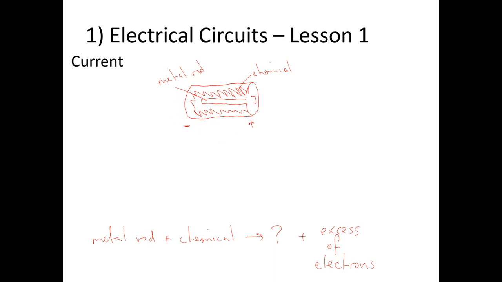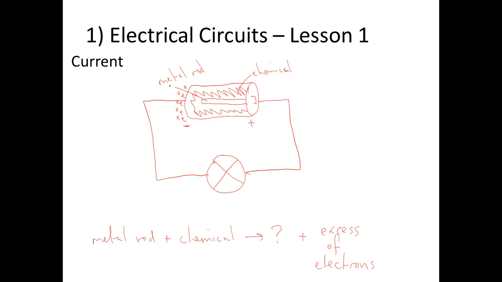Now, the battery won't carry on doing that chemical reaction as long as those electrons are sat on the negative terminal. There's only so many can sit on the end of a battery before the chemical reaction stops. So for the battery to carry on reacting inside, we need to give those electrons an outlet. And we can do that by providing a wire with some sort of component, and for simplicity we'll go with a bulb, and then connecting around to the positive.